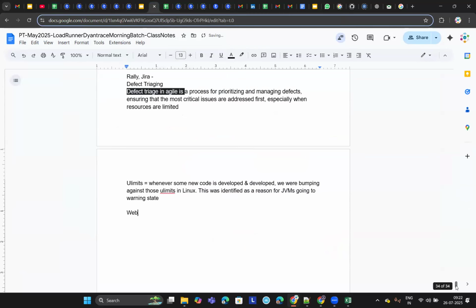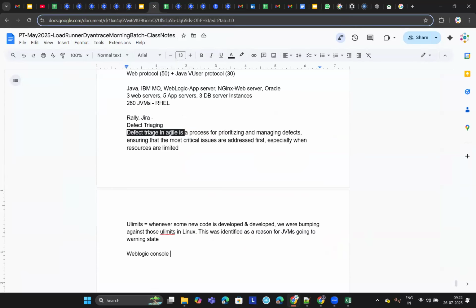I needed to check the status of all 280 JVMs, whether they were up and running or down, right? Navigating from one page to another in that WebLogic console used to take a lot of time. Only for checking the JVM status, it used to take 1 to 2 hours. You got it? And then I needed to restart those JVMs before this issue was resolved.